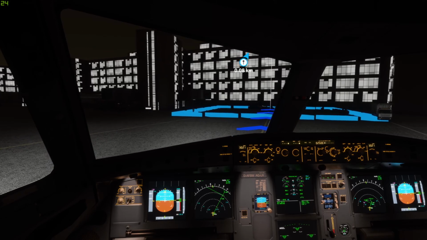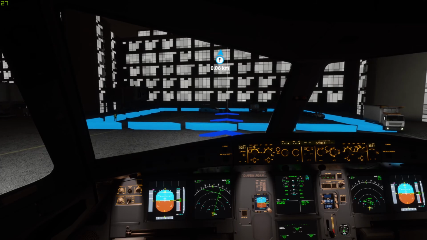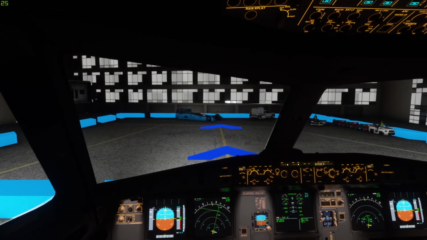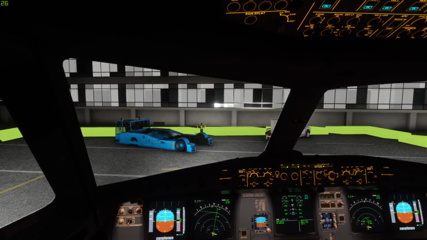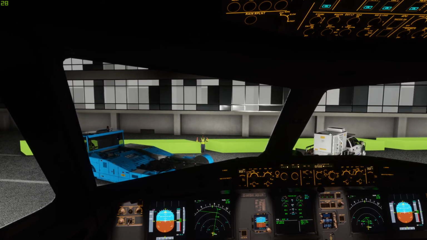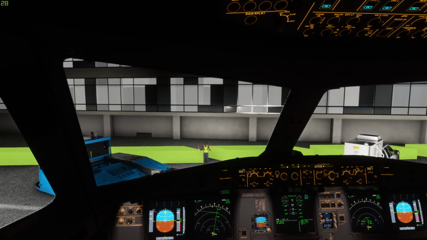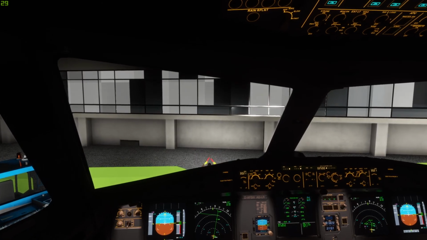So this is the best and fastest way to get there, to have these lights. And we have the guide here, so we can... a bit too much speed. And here we are.